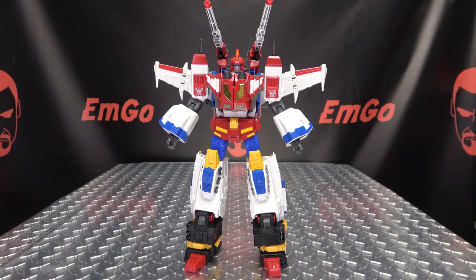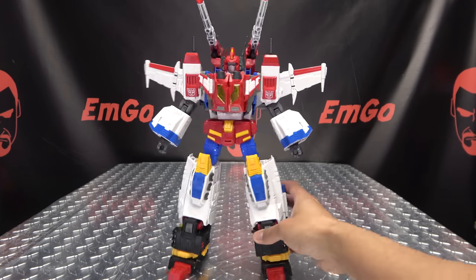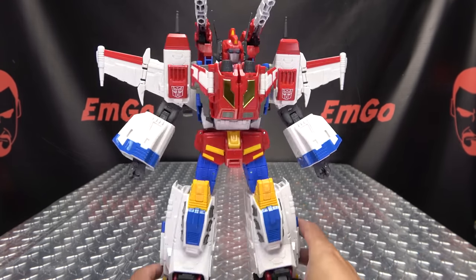There you have Victory Saber. And it's not really a drastic combination. He just has some platform shoes and wings now, but hey, I can work with it. I can work with it. There he is in all of his glory.